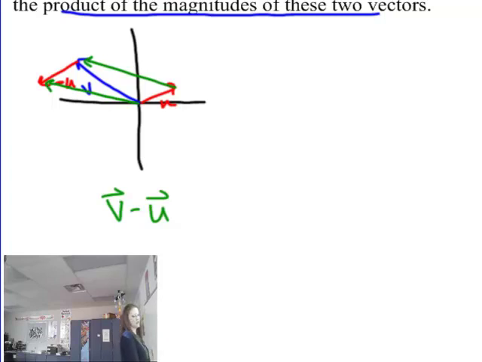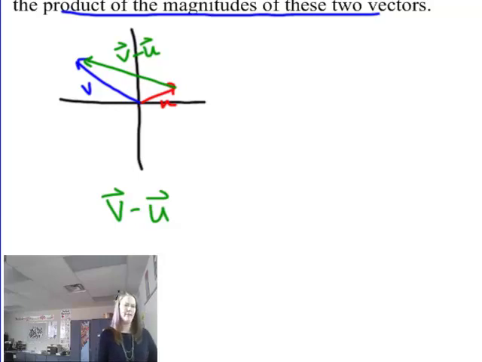Just for fun, let's double check that green length. There we go. And I want this piece. There it is. And it looks like those two are the same. Okay? So let me get that out of the way. And indeed, we've just shown, just visually, a little quick visual check, that vector v minus vector u really is the green vector. So we're going to call this v minus u. Those are all vectors.